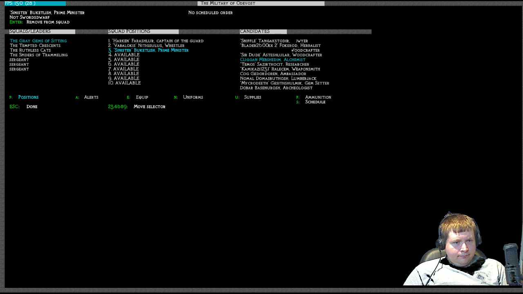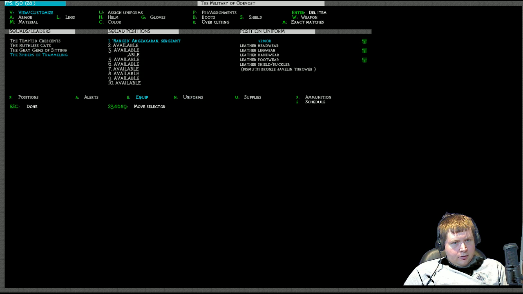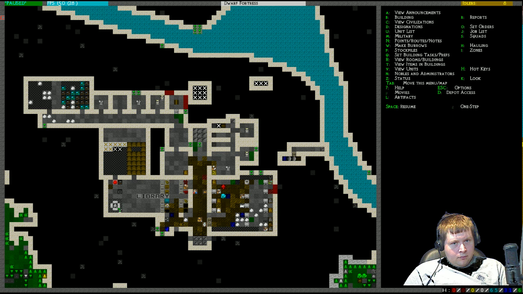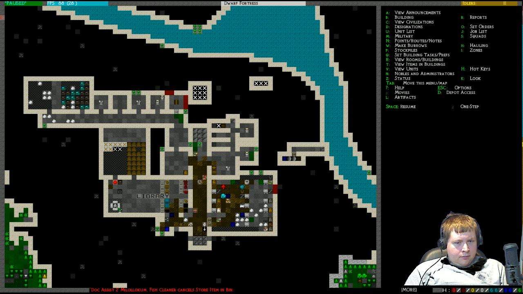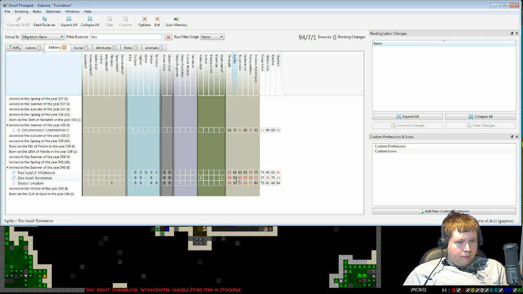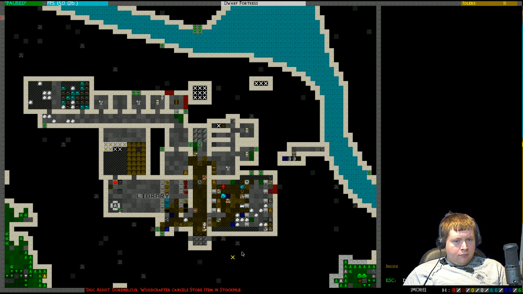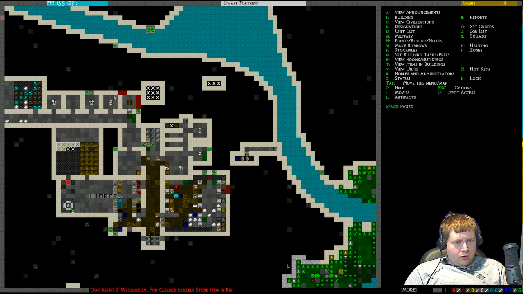Alright. Now. Uniforms. Or I should say equipment. Assign uniform. Stockpile, drop off inaccessible. You know what? Just don't, guys. Just do it.